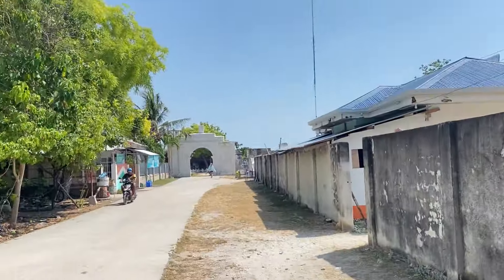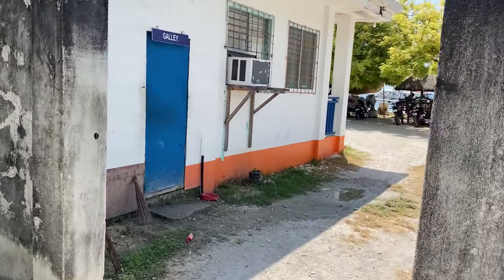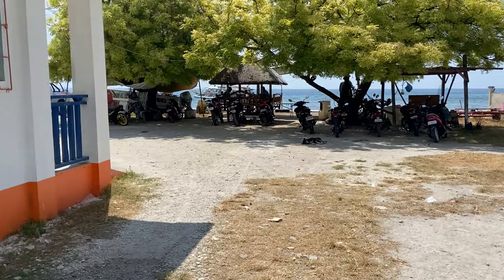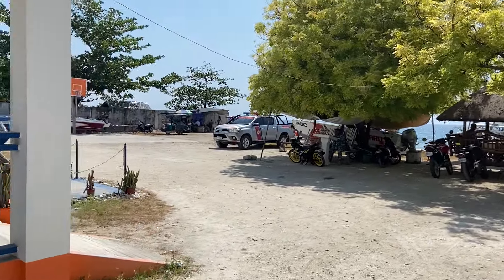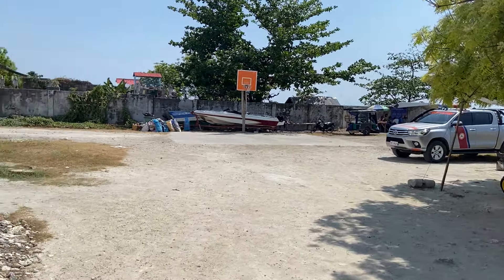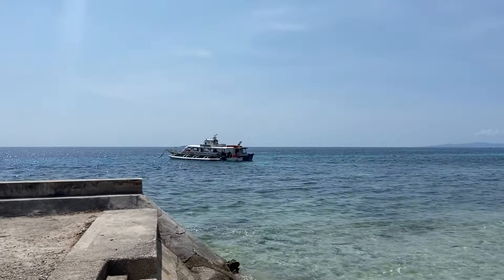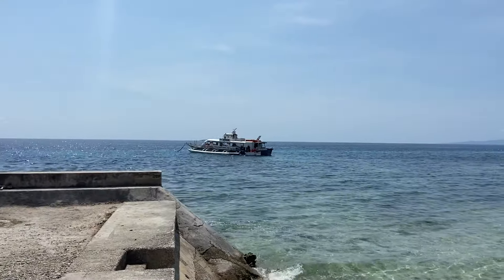It's going to be about a one and a half to two hour ferry boat ride. This is where you go, and there in the corner is where you can buy your ticket. We just came here and bought the ticket before we went to the 7-Eleven. You don't have to really buy it in advance, but you have to come here to check if they are going — because sometimes they don't have enough people, so they don't go. It's not a guaranteed ferry. And they don't have a dock here, so the little boat comes to pick you up and brings you to the ferry.